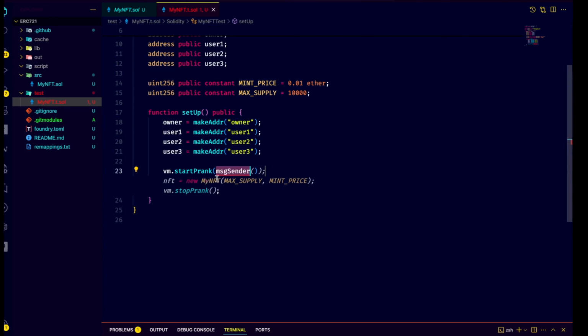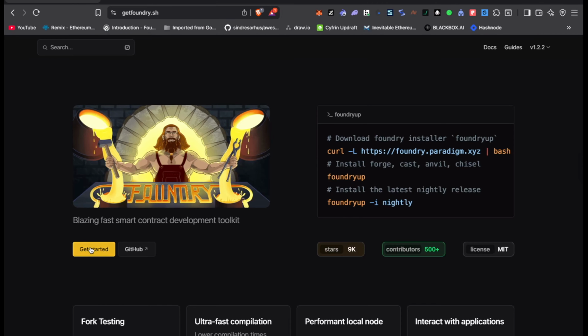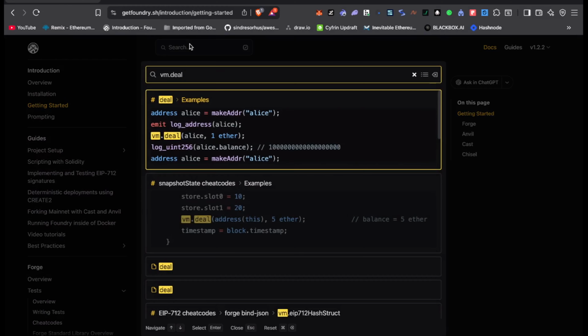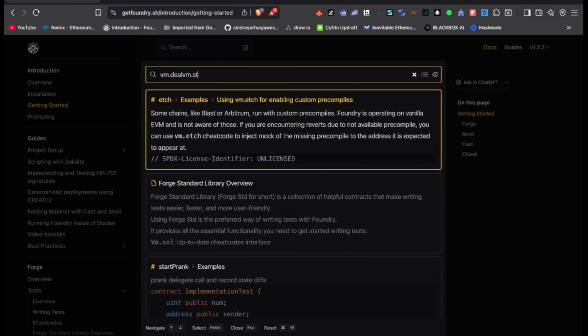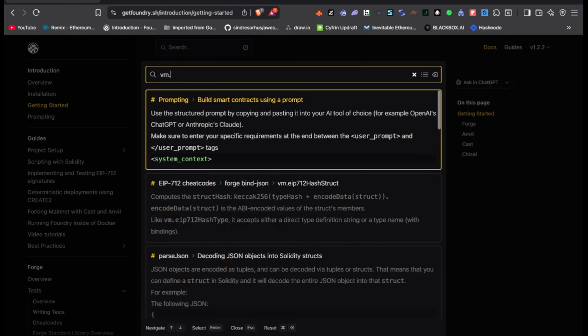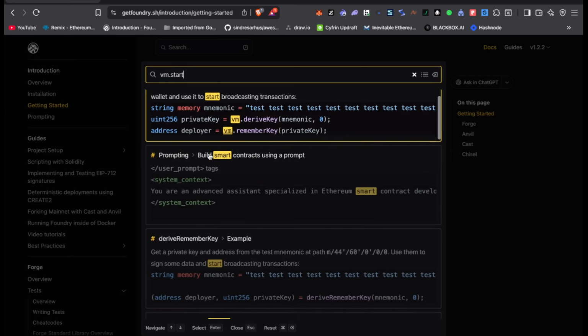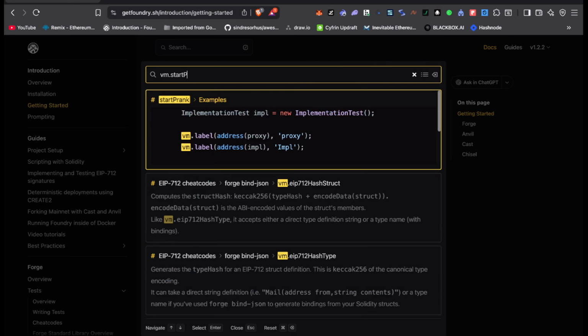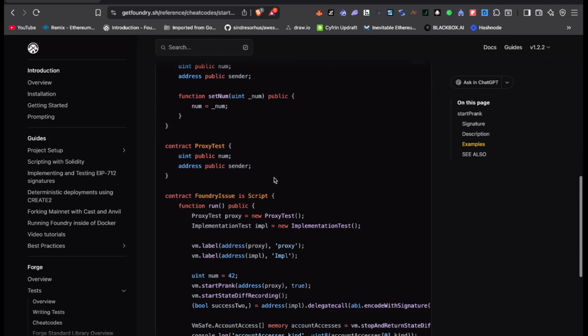If you don't know Foundry cheat codes, you can go to book.getfoundry.sh, get started, and you can find vm.startPrank and how it works. You can see the examples here and learn from the Foundry documentation.